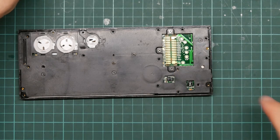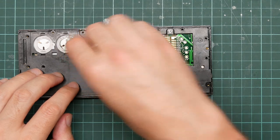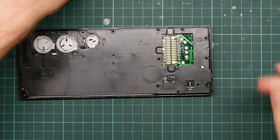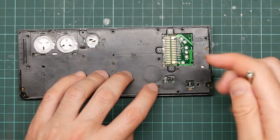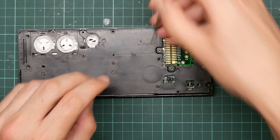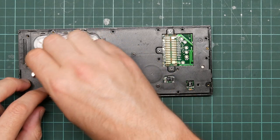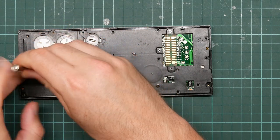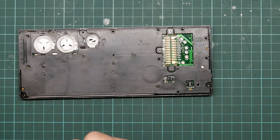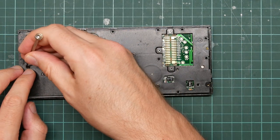So you see this is now exposed. Lots of useful test pads. It would help if I had a wide logic analyzer so I could hook it up to all these pads simultaneously and get a trace. However, my only logic analyzer is an 8-bit wide one, so that's not very helpful. It would be instructive to connect it to the address lines.